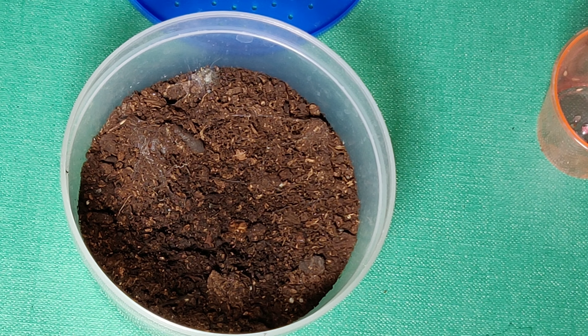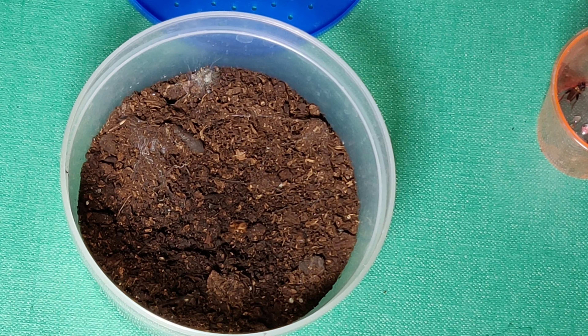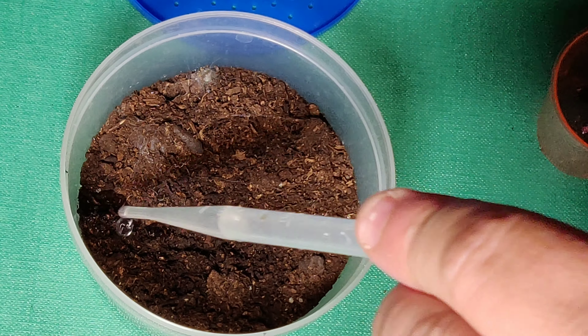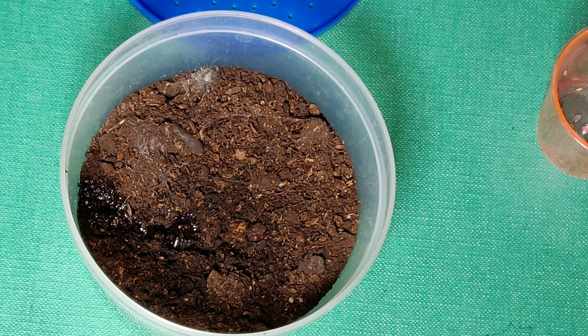I've got about another 20 of these. I'll just do a couple and maybe I'll get one to feed on camera, but they're very small and they tend to burrow. I've got no water dishes in these, but these OBTs are fine if you just water it down and then feed them like every two or three days. This is what I'm doing for very young slings — two or three days, an instar-smaller cricket.